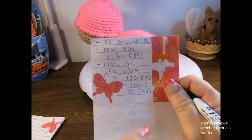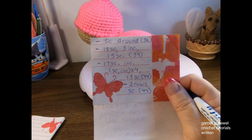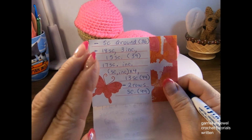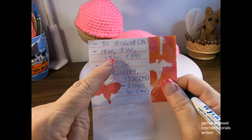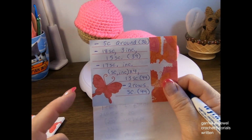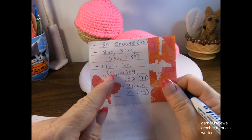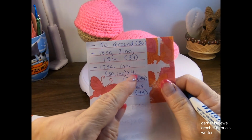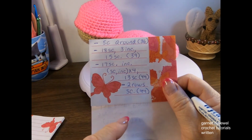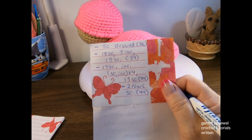So 36 single crochet around. The next row is 18 single crochet, 3 increase single crochet. That'll be 2 single crochets in the next 3 stitches, 15 single crochet for a total of 39 on that row. The next row will have 17 single crochet, increase, and then a repeat of single crochet increase 4 times, and then 13 single crochet. That row will complete with 44 stitches. Then we'll have 2 rows of single crochet of 44 stitches.